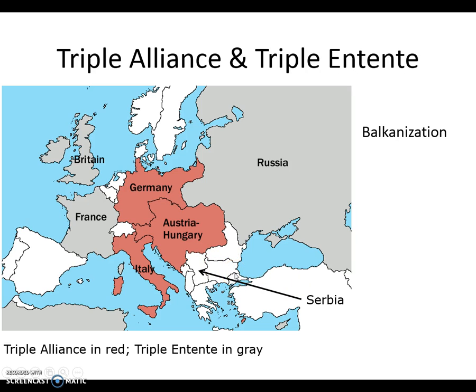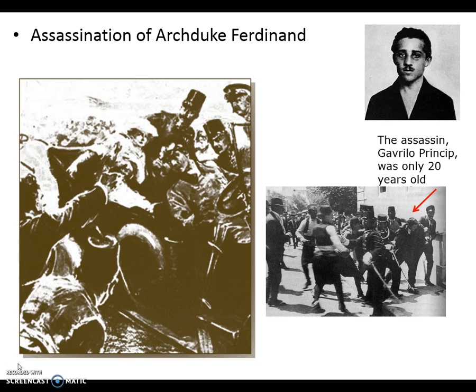A place like Serbia, Greece had already fought their independence, if you remember, during the last time period. But they wanted to break away. And then also the Slavic people that were part of Austria-Hungary, they wanted to be separate. Russia, which is here, also has Slavic people, and they supported Austria-Hungary's Slavic people that wanted to be separate from Austria-Hungary.